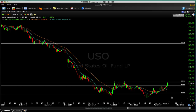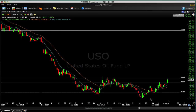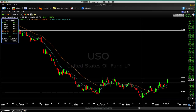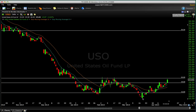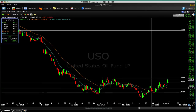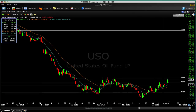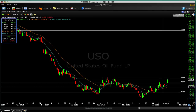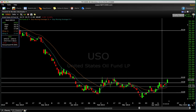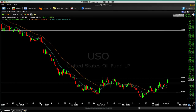Let's look at USO. USO is a nice move today, up 5%. You can see that this latest leg, starting from this candle back on March 18th, has stuck. It's been sloppy and has looked sort of doubtful along the way, especially with this 3-day pullback at the end of March, and then even just a couple of weeks ago, early April. You had some doubt that this could potentially roll over, but the oil bulls are getting it done.